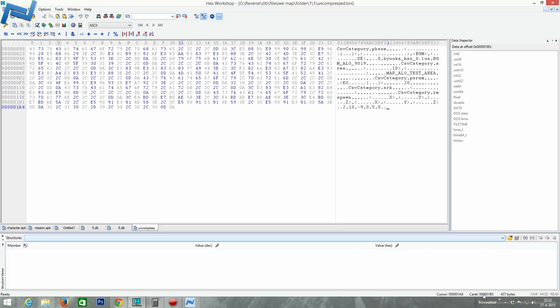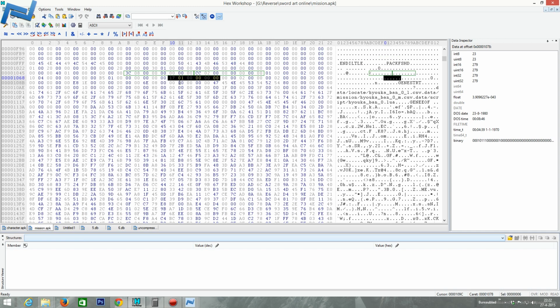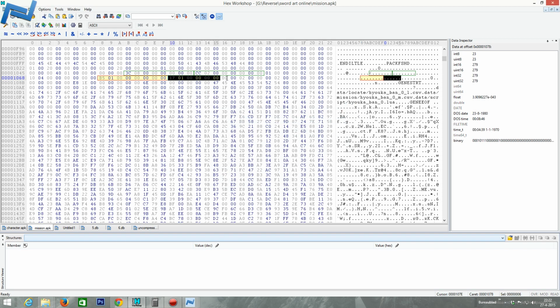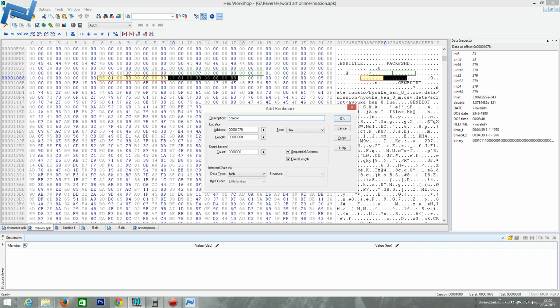And this is in size 1B5. Right. And this is the compressed size. This is 2.